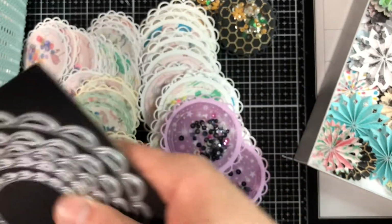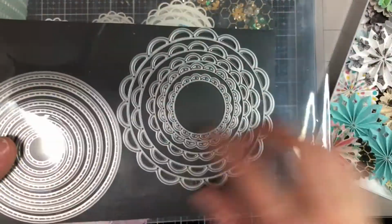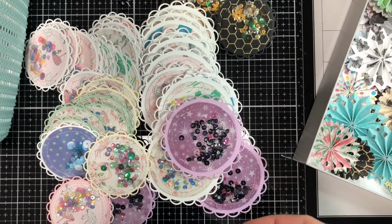Yeah, but you definitely can, sorry, yeah, Michaels. You definitely can find circle and scallop borders. You can use any kind of scallop borders, actually.